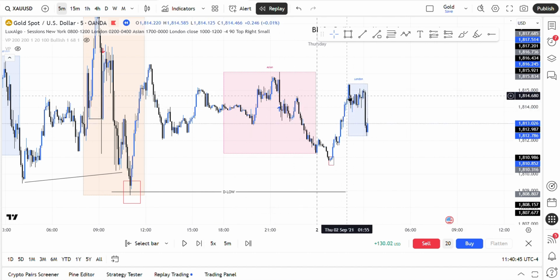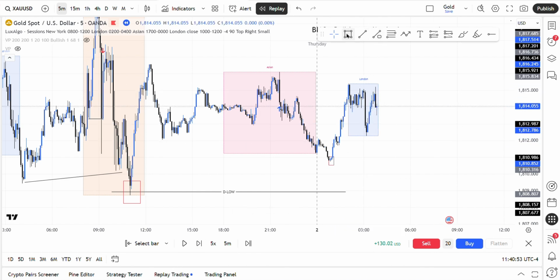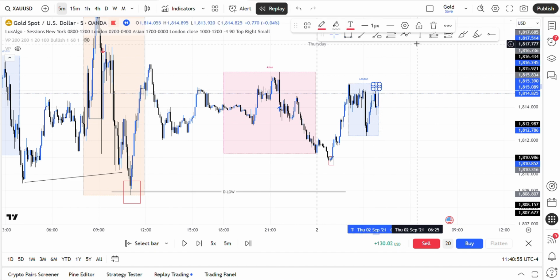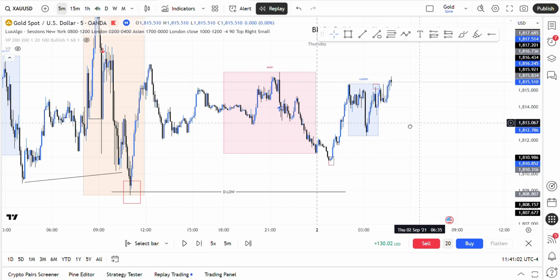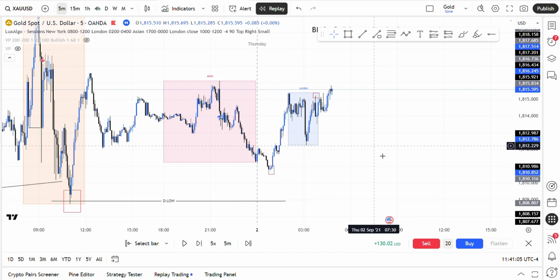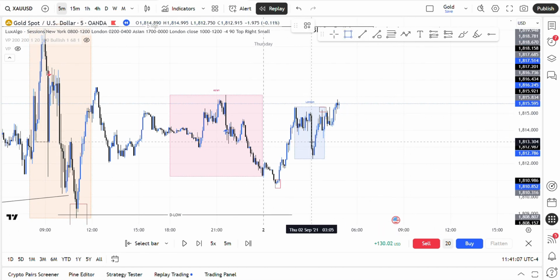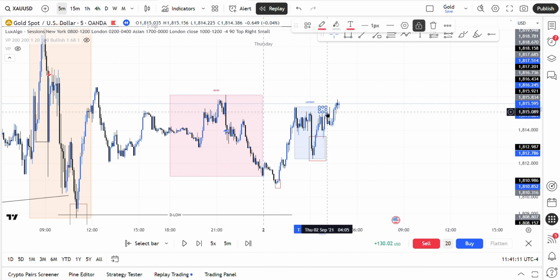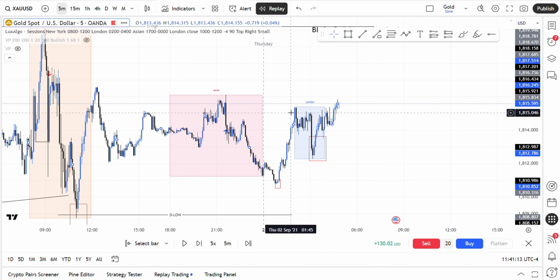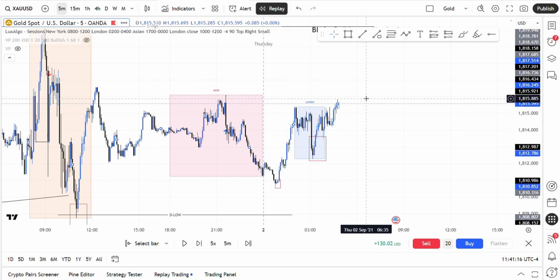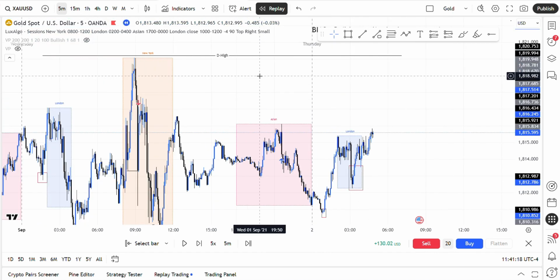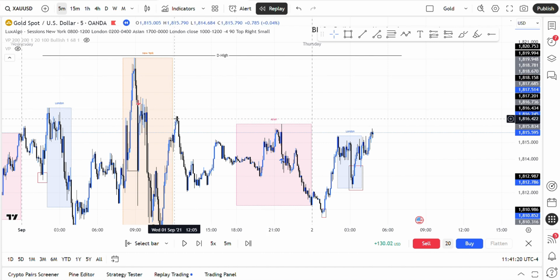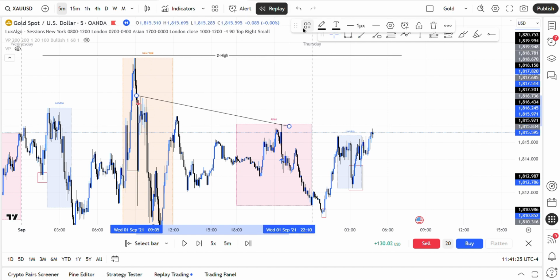Okay, we took out these highs and we were consolidating a little bit and then we pushed lower. See another inducement. Push higher. So buyers are in control right now. Consolidation. This was an inducement. This was a consolidation. This was an inducement and push higher. So buyers are in control. What are the places they are looking to go? We have these equal highs that the buyers might be targeting.